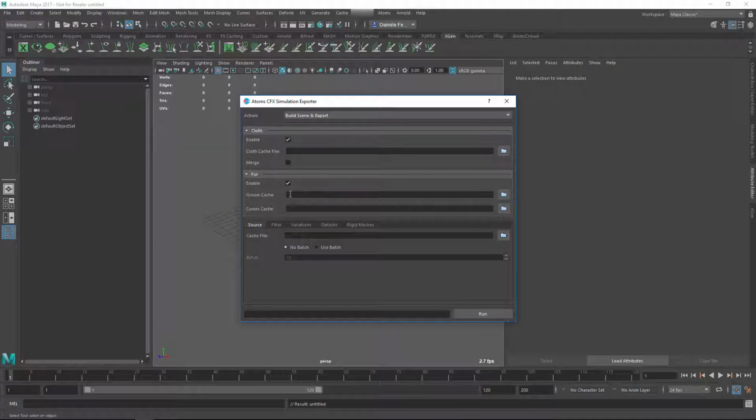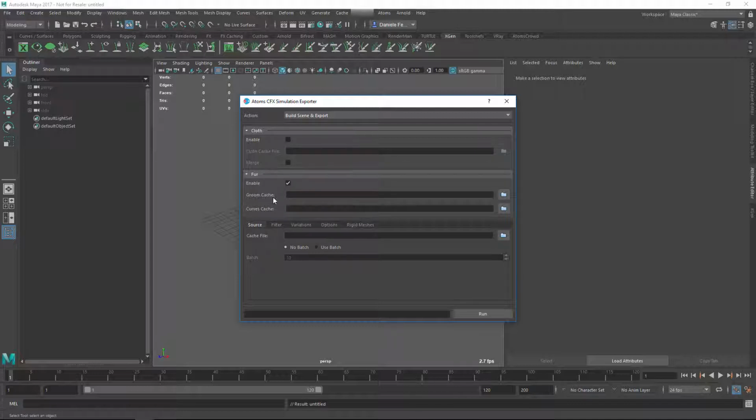So for instance, you might have some XGen description that was attached to a cloth mesh in your variation scene. The fur will be simulated following that encloth simulation. So what you set up in your variation scene is also going to be applied in the simulation scene. You can of course also for fur first build your scene, check what's going on in your simulation and then export it, but for this example I'm just going to use the build scene and export.